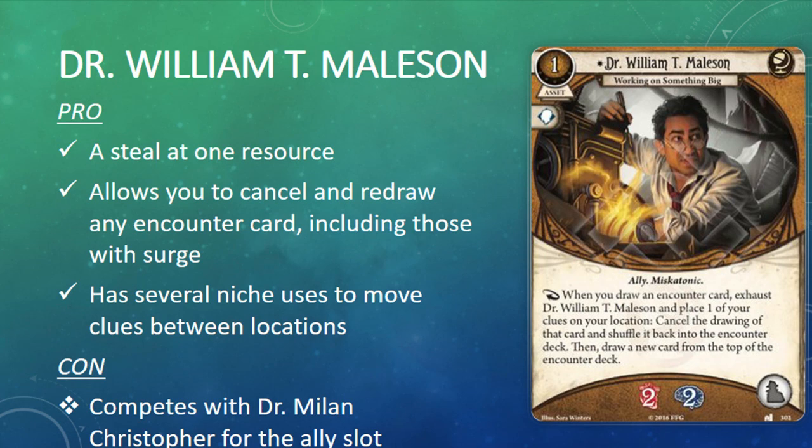Shuffle it back into the encounter deck and try again. You do need to draw a replacement encounter card, but your chance of drawing the same card is quite small, especially if the encounter deck is large, like it is in a scenario like Where Doom Awaits. It's important to note that Maleson also allows you to avoid cards with Surge.